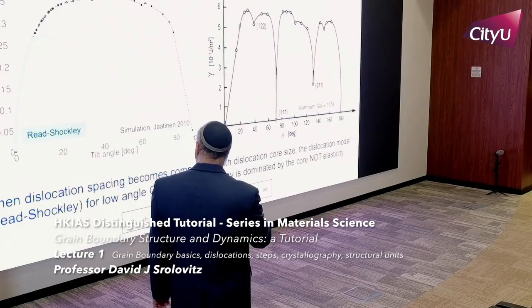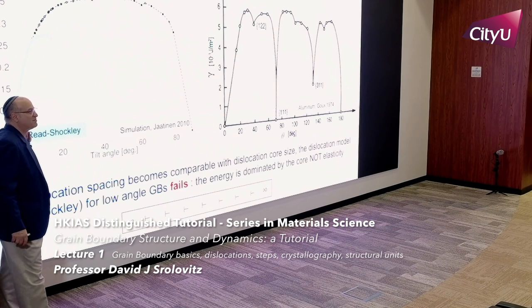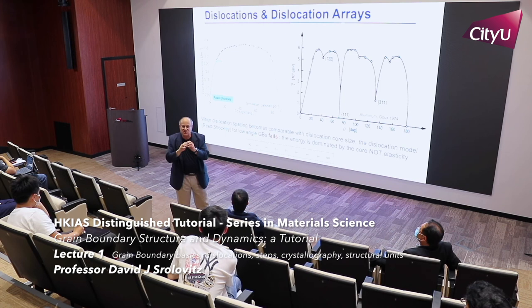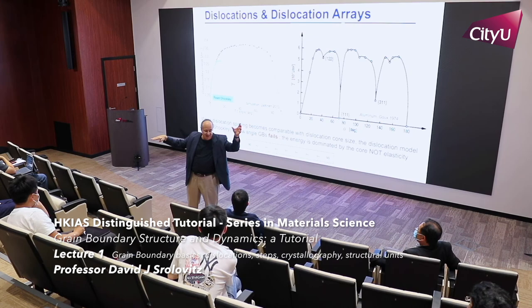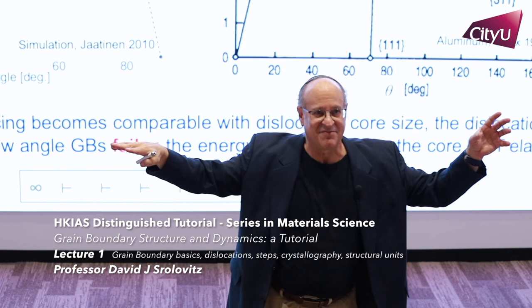But again, this is just showing the grain boundary energy versus disorientation. The takeaway point here is that the Read-Shockley model, which is based on elasticity, works very well as long as the dislocations are far apart, or, since we talk about these in terms of structural units, as long as you have one kind of structural unit, perfect crystal, and the dislocation, which is the minority structural unit, very far apart. Okay? That's going to be a theme we're going to use when we go to high-angle grain boundaries.